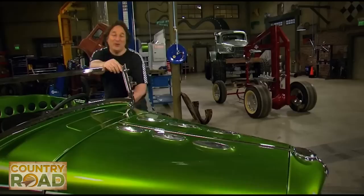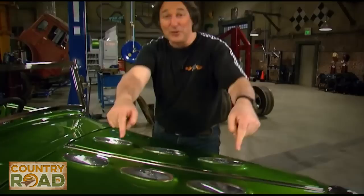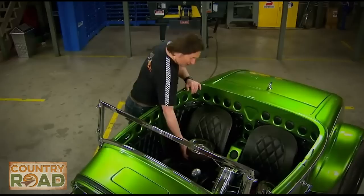Instead of having traditional louvers on the hood, remember that old '56 Buick I pulled out of a junkyard? We sliced the portholes out of the fenders, shipped them off to Doug, where he tightened them up and grafted them into the hood top for a totally cool, totally unique look. The inserts still need to be rechromed, but you get the idea.